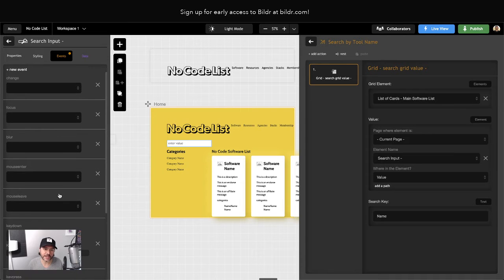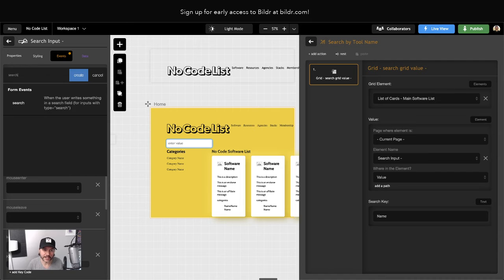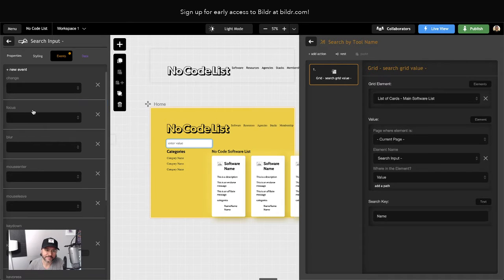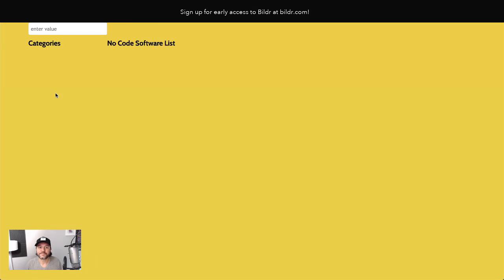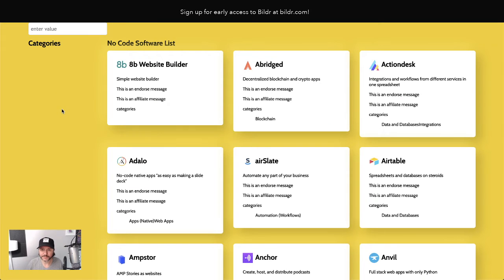But what I do sometimes, depending on the situation, is that X is related to an event called search. So I usually just add this search event, which basically means anytime they search, and I don't even know the real definition of what's included in that. It's like an HTML or a JavaScript thing. But I know that if you have it on search and you hit that X, it triggers the action. So I'll just double check and make sure.